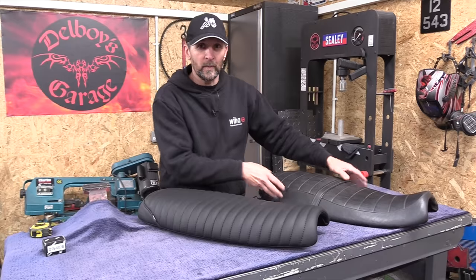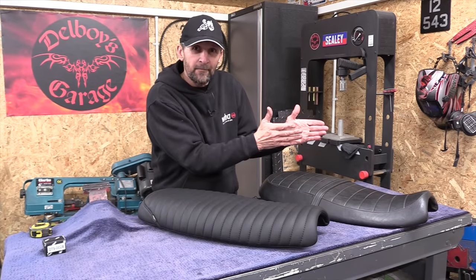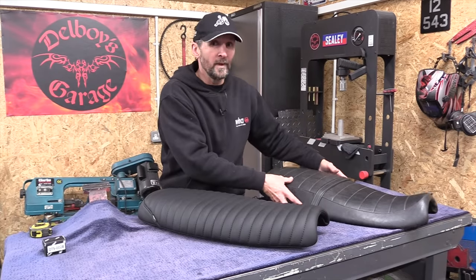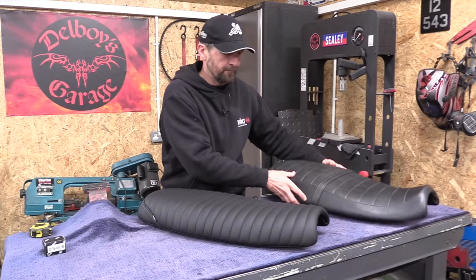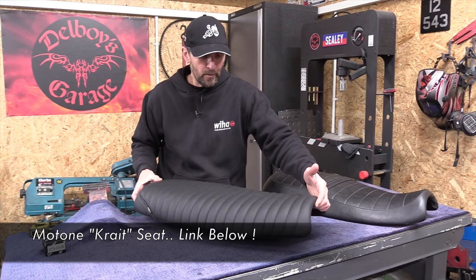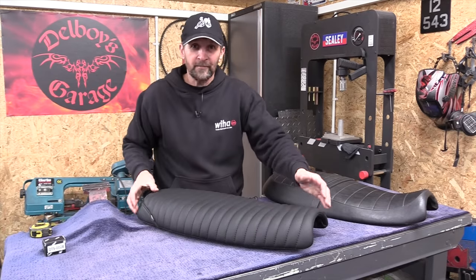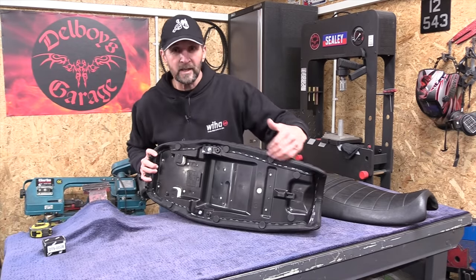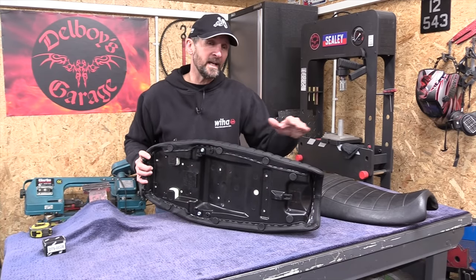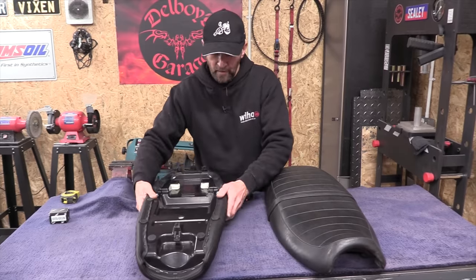So in this case, we would have gone to an upholsterer and said, can you do some trimming to the width of the seat and also a foam in it that's more yielding? So basically everything we wanted to have done to this seat has already been done to this. This is the Motone Krait seat. So it's already got much softer upholstery, a much more modern look to it, and more importantly, the base itself has been modified, which is what we wanted. That was the aim, in order to get the leg reach the same as before. I'll show you. Right, if we spin them over, I'll show you what I mean.